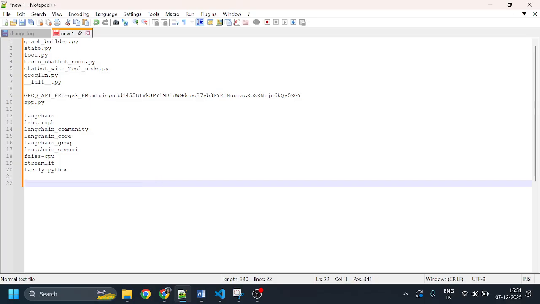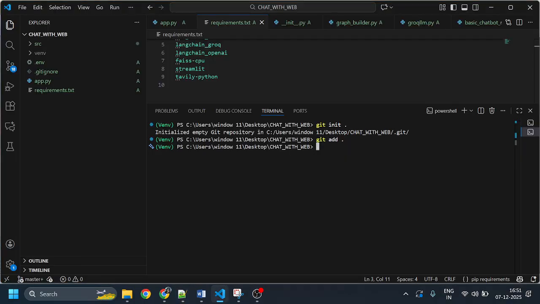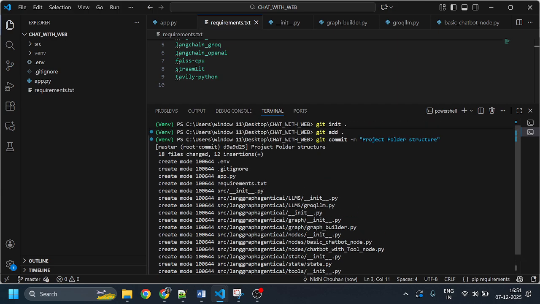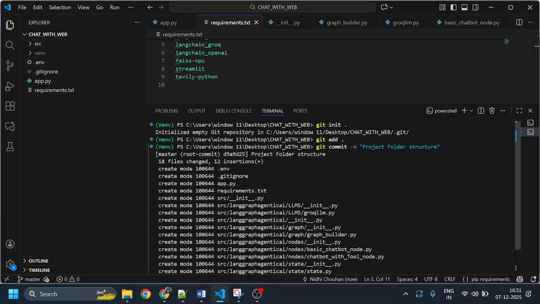I need to cut and paste it here. So we have this structure. Actually, I can't send my .env file here.